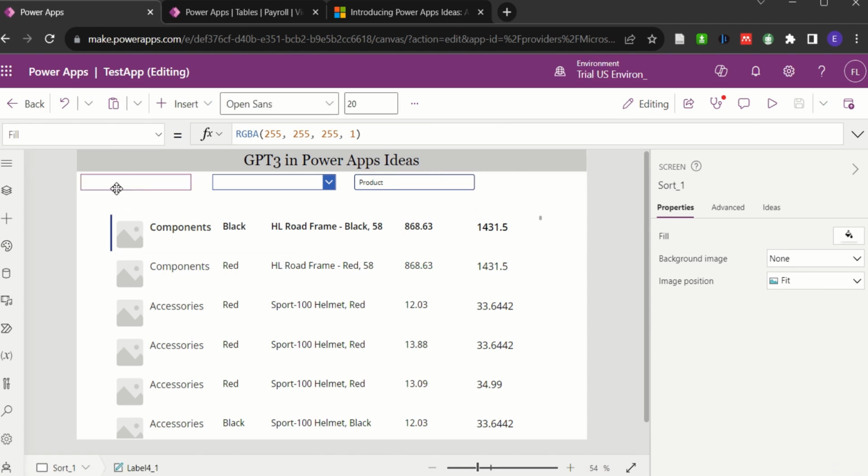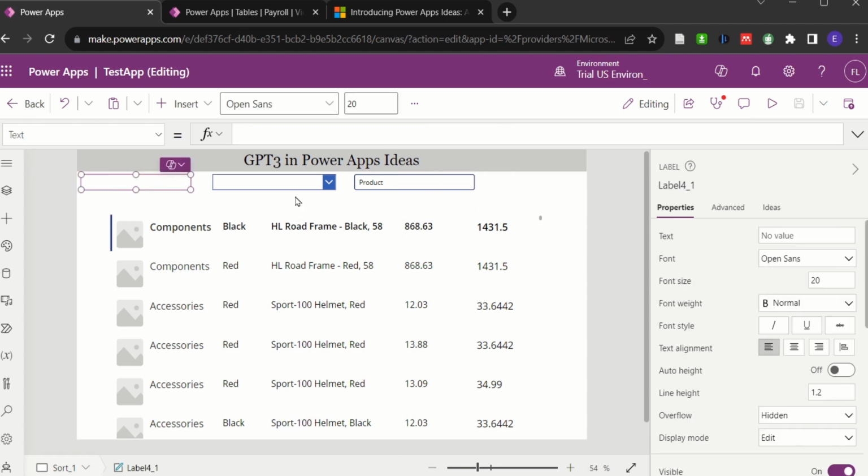Another example is I want to sum up whatever is here from the standard cost into a text box. I'm not too sure how to sum or calculate the total for this column into a text box, especially from a gallery. So how do you go about it?